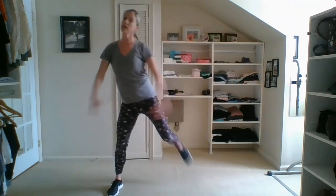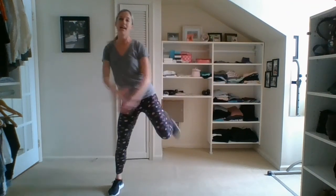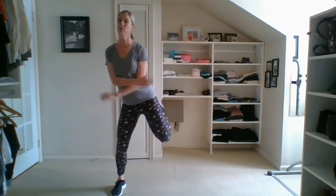Now, what we're doing right here is just to kind of get our body warmed up, move around a little bit. At any time in a class, if you feel like everybody's standing still and you want to move, go right ahead. A hamstring curl is always a good thing. Cross that chest, little cross, chest. Nice work, guys. March it out.